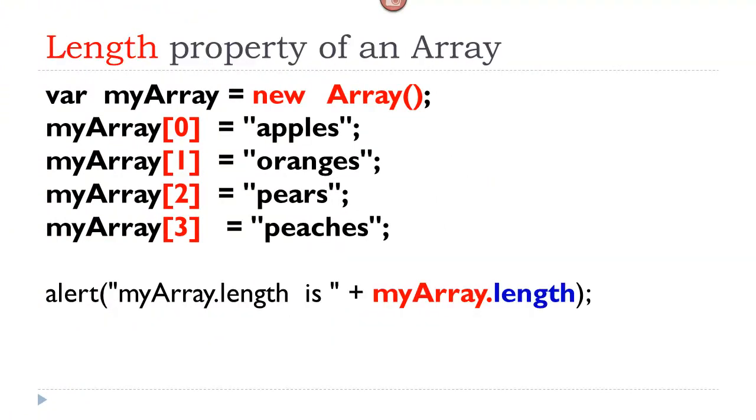Every array has a length property, which enables us to determine how many elements are in the array. So here we have four elements, and if we were to use an alert, and if you take a look at my alert statement, here I have a literal, so that I know what I'm testing, it would give me the result of four. There are four elements in the array. So the length of the array is actually the last index value plus one.